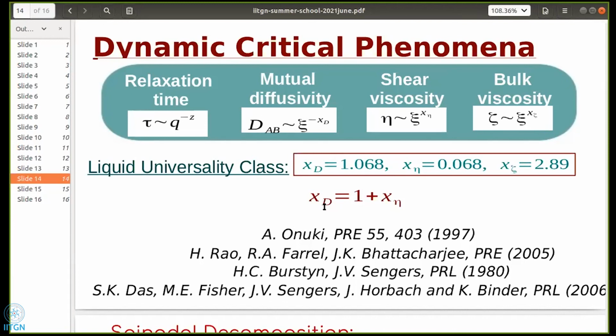We will pick up some static properties as well as some transport properties in some non-equilibrium situations. You will see that if you look at the dynamics in an equilibrium fluid, versus in a non-equilibrium fluid, the properties are going to be much more interesting, involved, and more difficult to solve as well. So with that, I would like to conclude today's lecture. From tomorrow onwards, we're going to get into the different static and dynamic properties close to this kind of critical point.